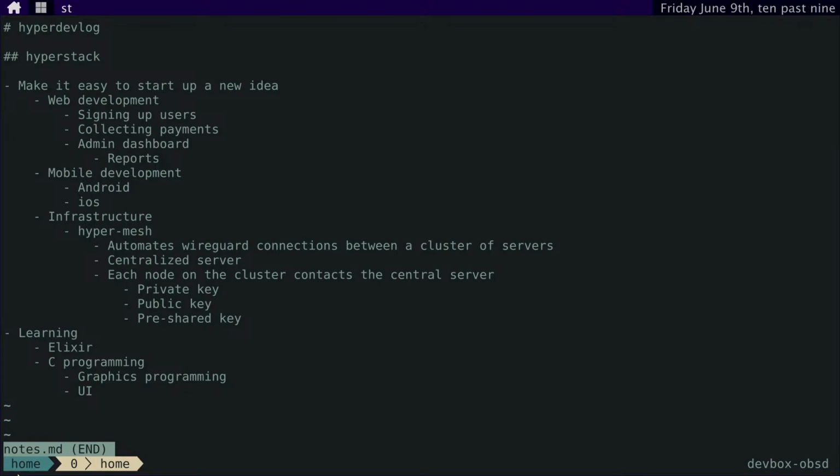Just to keep the goal in mind, I'm trying to develop a sort of toolkit or stack to better facilitate application development, mostly in the mobile realm, so Android, iOS, that kind of stuff. But this week, I'm going to take a break from Elixir and try to re-immerse myself in C programming.